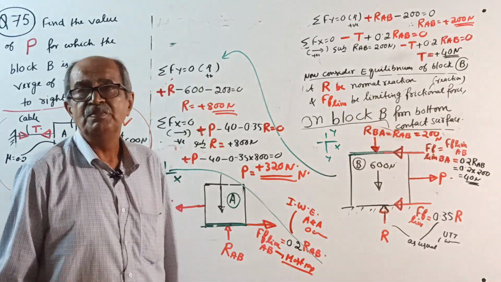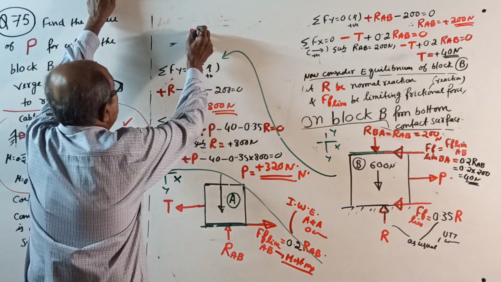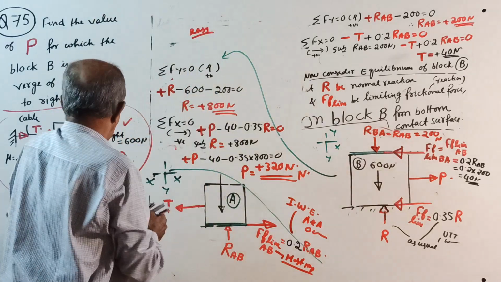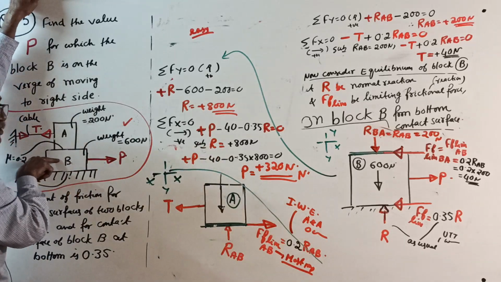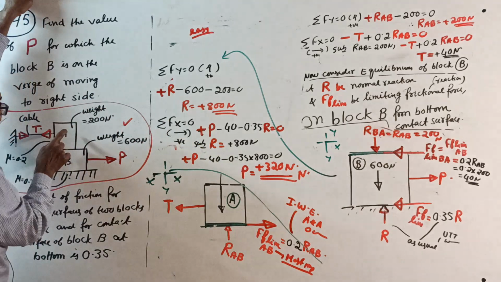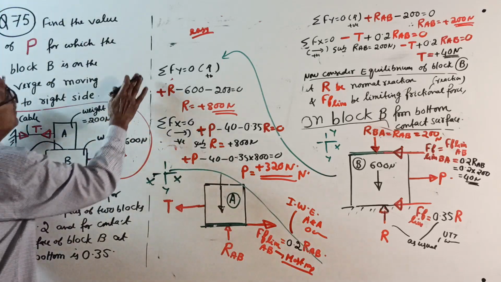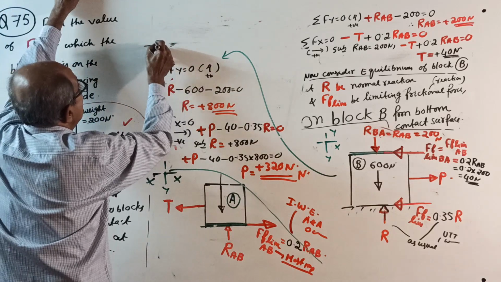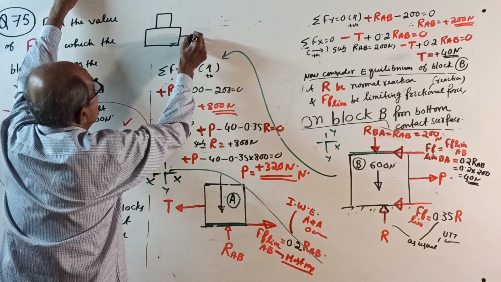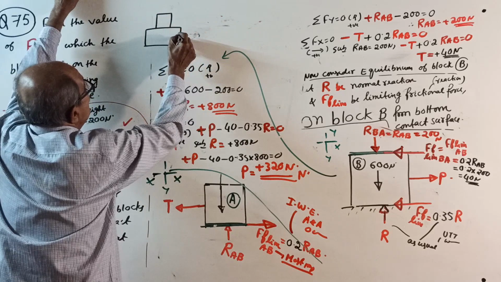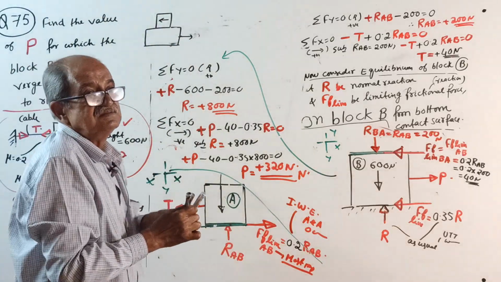Solution is over. Now, I will tell you one easy method, or first of all, one easy concept. See, when this block is going right side, relatively, this will look like going left side. You make a note here. This is a crude method. When this block is going right side, then the other block will look like going left side. See here, it is a relative motion.